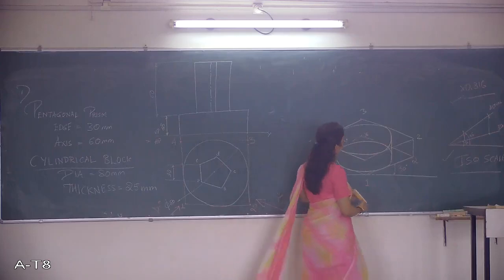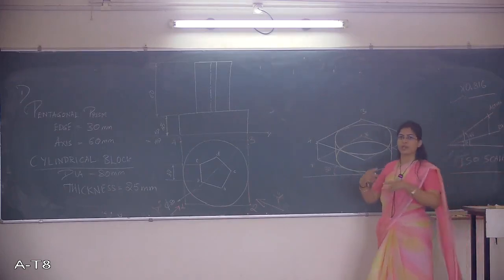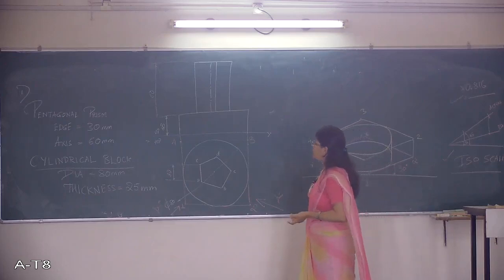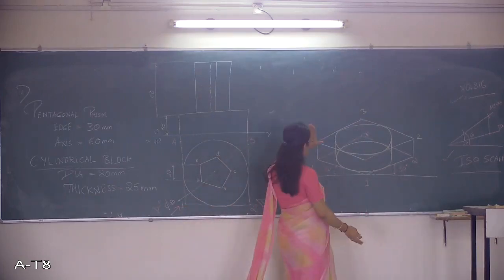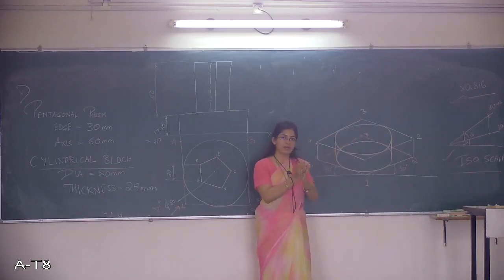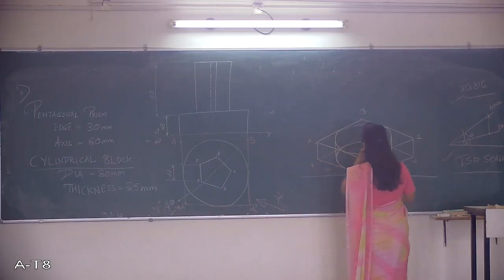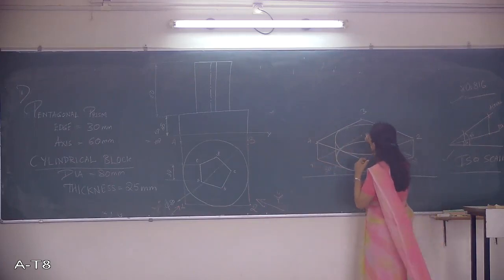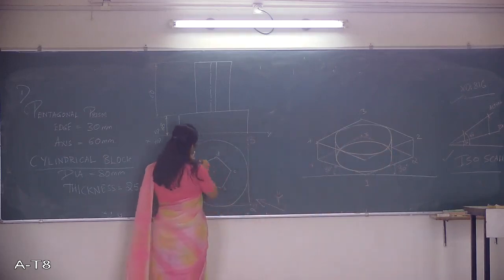So this is the cylindrical block that you see. I have just erased all the construction lines so that it will be easy for you to understand the next step. In order to proceed with the next step, wherein you have to draw the prism which has to be placed on it such that their centers are coinciding with each other, to start with, you get the square of this pentagonal base.